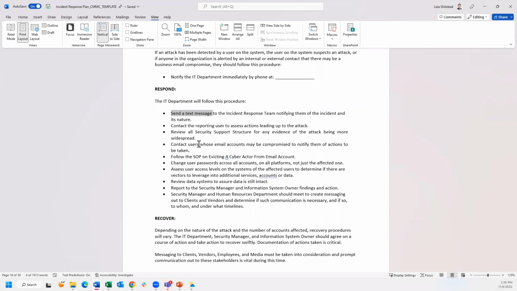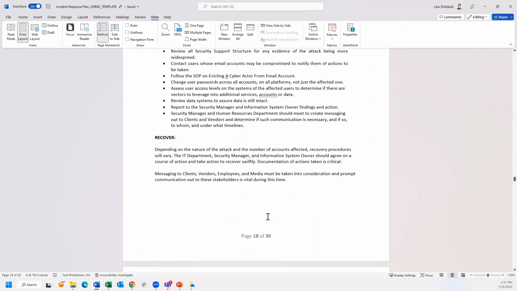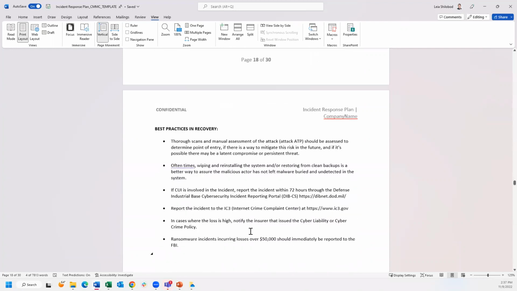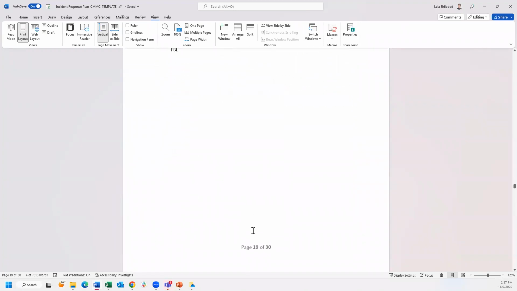And I said, okay, so first, no. And second, no. So don't email me, because your email could also be compromised. So we need an alternate mechanism to assure that you're contacting me. And the second no is that you have to recognize that there are other things that you have to do in an incident. There's not an easy button where you just call Leia and all these things get fixed. You also have to know that there are actions you need to take and be aware and involved in this process as well. So mechanism of communication, super important that you decide what that is going to be with your incident response team.